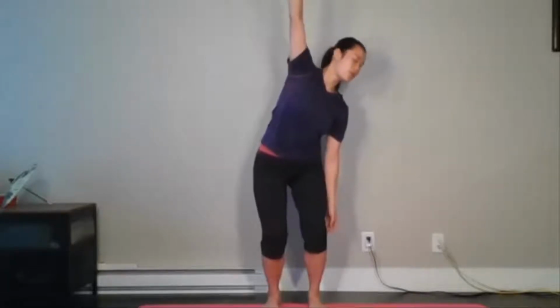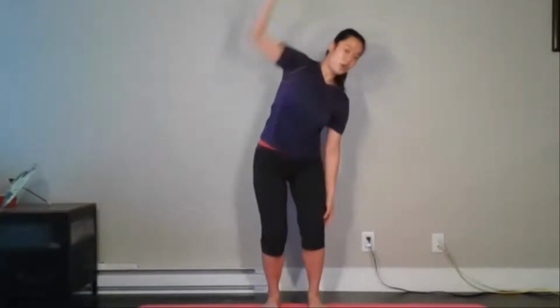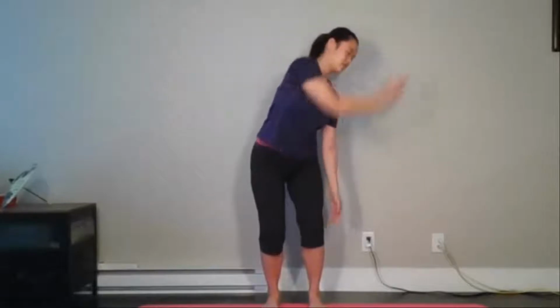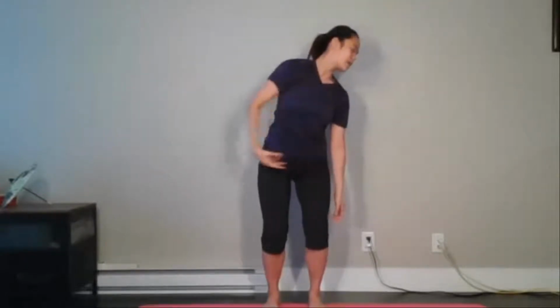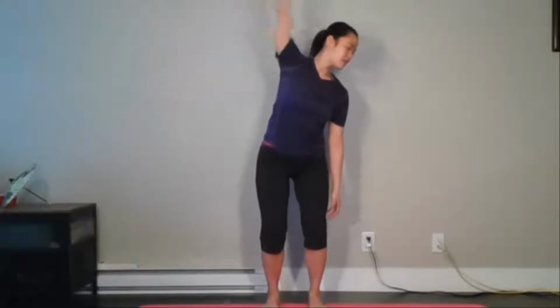So you can either start with your arms overhead, you're circling inwards, back up. Or if your arm is out to the side, you can circle to the side and you can sweep across the front if you don't want to be reaching overhead like so. Good. Let's do a couple more here. Good. Still keeping the spine nice and long, even though you're arching over a little bit. Making sure those knees are soft and bent. One more. Good. And you're going to sweep the arm down.